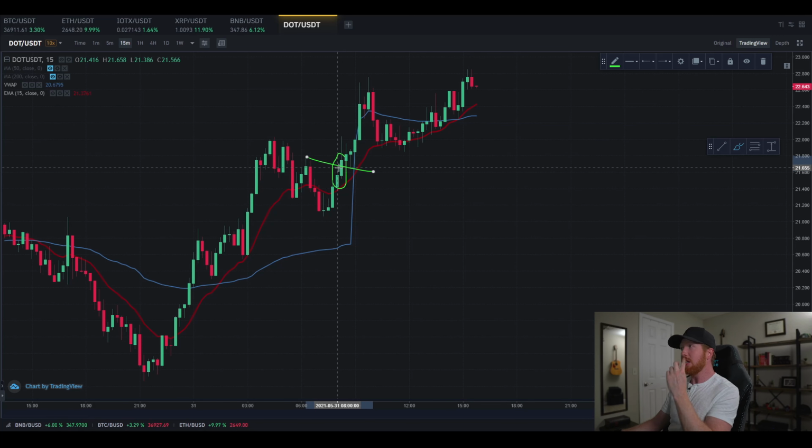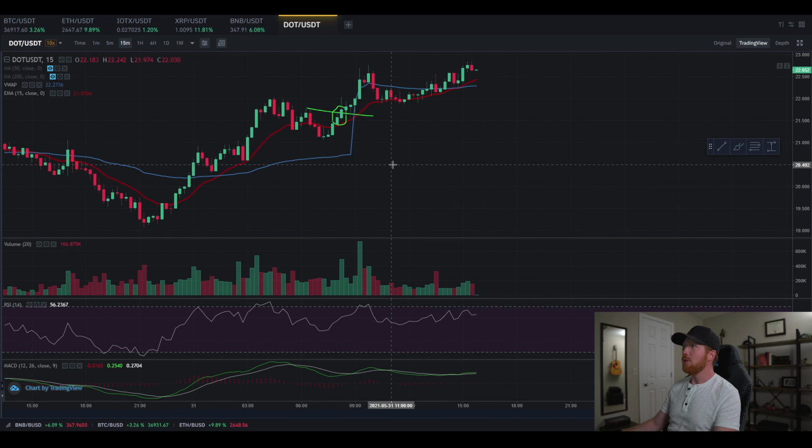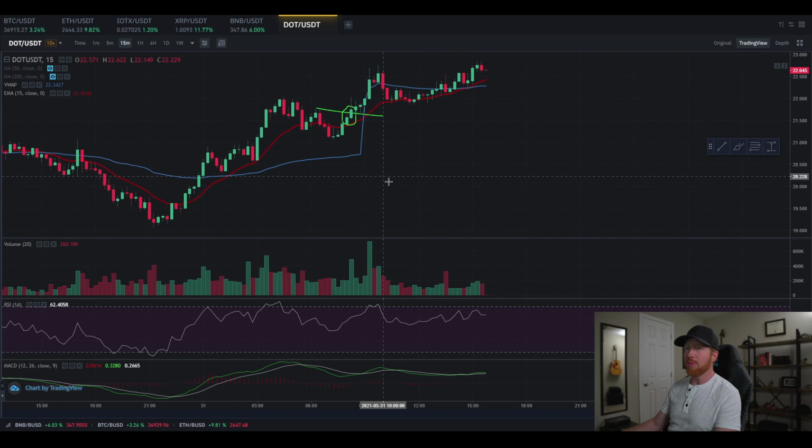So say you took entry right there and you want to exit and just take a quick profit. What you'd do is you'd wait for the RSI to peak over 70, which it did right here. So let's go ahead and highlight that. So the price peaked over 70 here. And what you want to do is try to take your profit as close to the top as possible, but also when it's coming back down. So it wouldn't hurt to even wait until right here. So what I'd do is I'd wait for the price action to come back down.